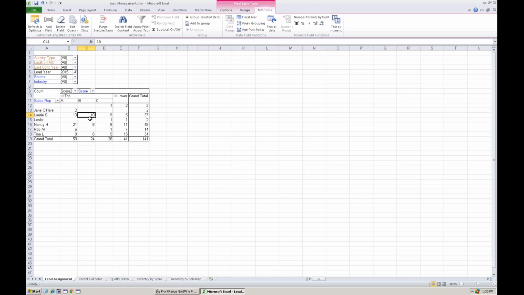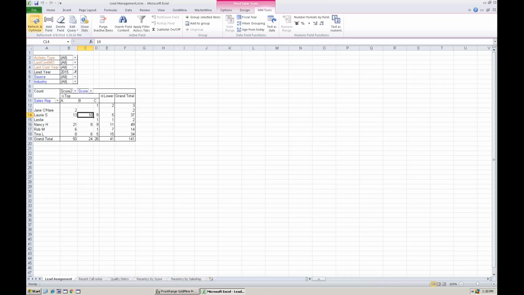That's one of the key things that you need to recognize here: we are still talking to GoldMine. If I click the refresh button, then I am literally hitting the GoldMine database again, refreshing with current data, and this report is now refreshed as of 5 seconds ago.